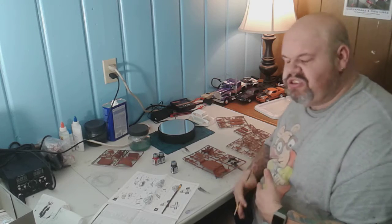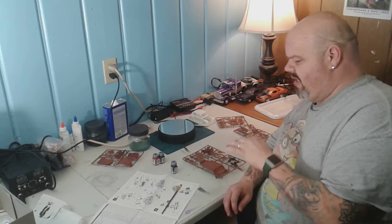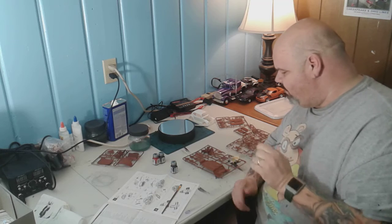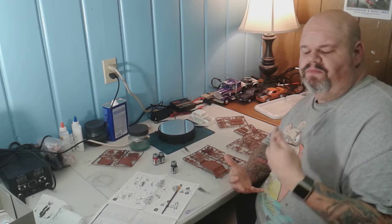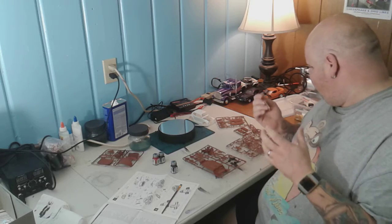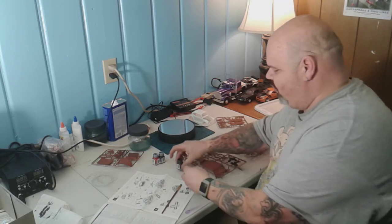But for me personally, I've found that it's easier to paint them on the tree and leave the glue mark areas, where I know I'm going to be attaching them or putting them together, unpainted. That way I still get the adhesion from the pieces, but I'm also not painting them. I already had my paint open here and I mixed it up this morning.